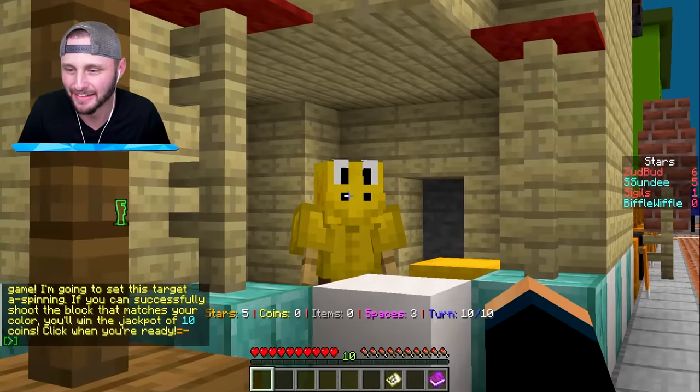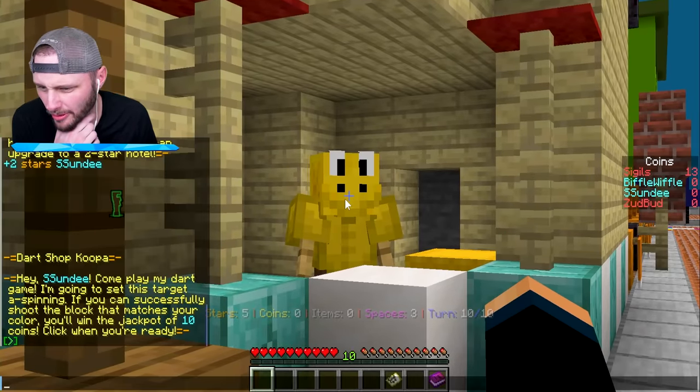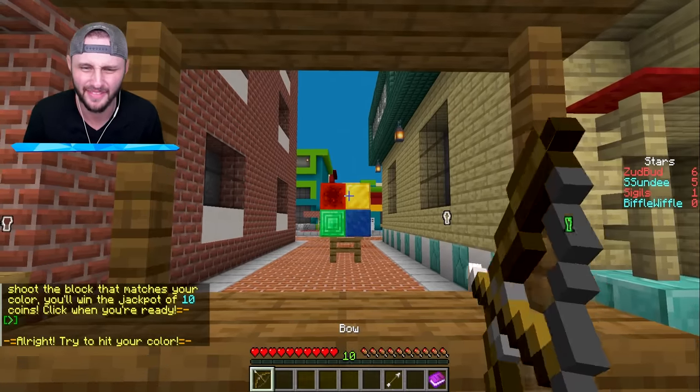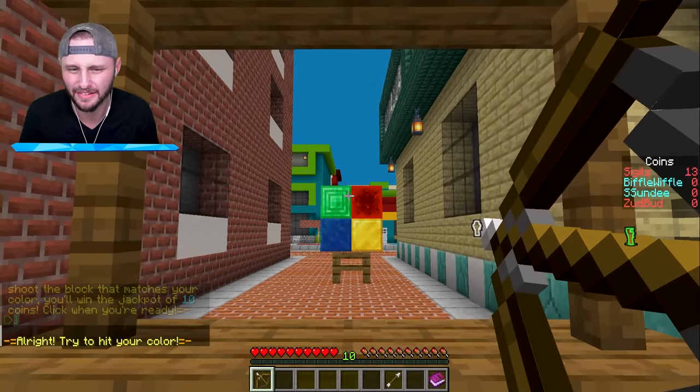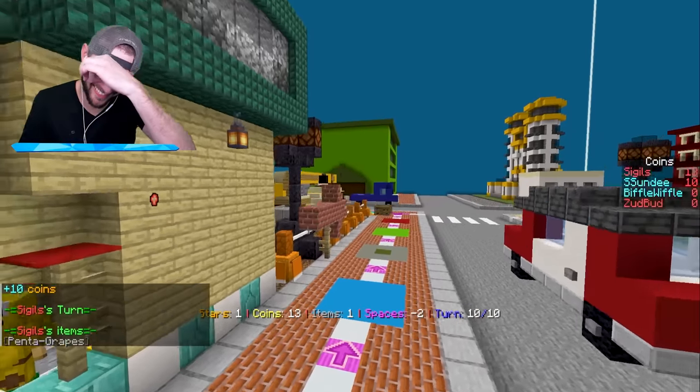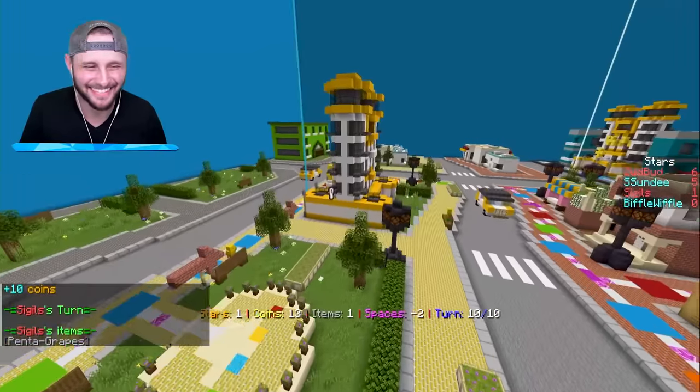Hey, Sundee, come play my dart game. I'm going to set up the target of spinning. If you win, you get 10 coins. Cool, man. I don't even care. What do I have to hit? Your color. Great. You have coins. All right, let's see. Do I even have coins?